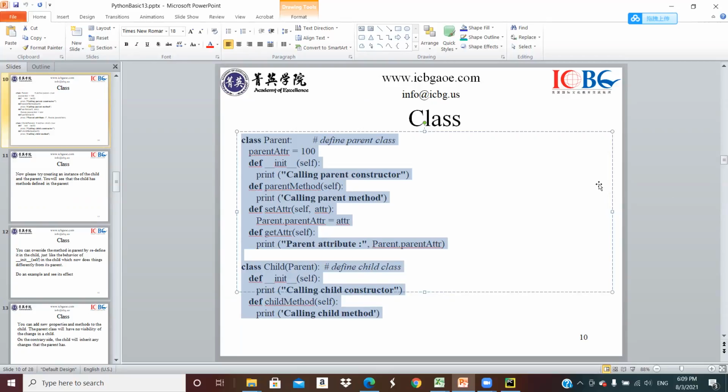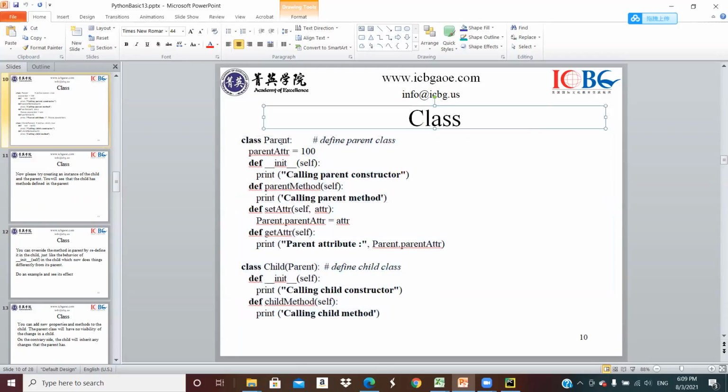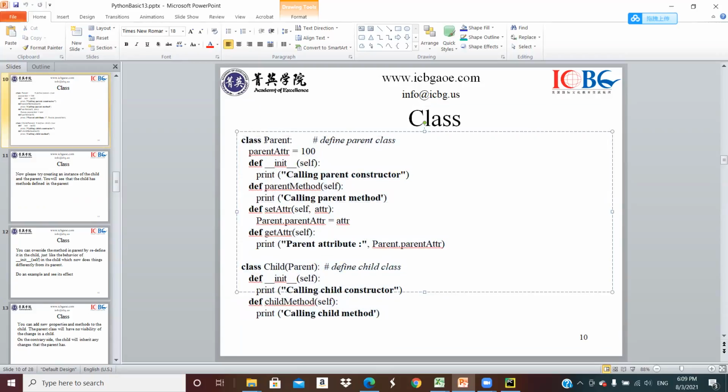You see here, I have a class called parent. Actually, it can be a different name, okay? Called parent. You see, parent has an attribute called parent attribute. Now in the init method, it just prints out this line, calling parent constructor.